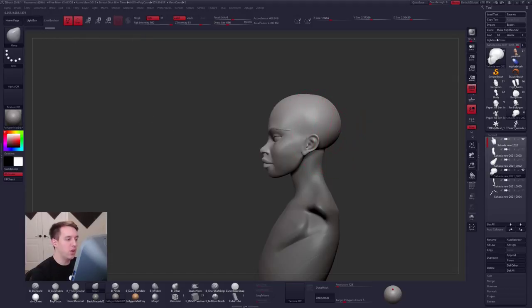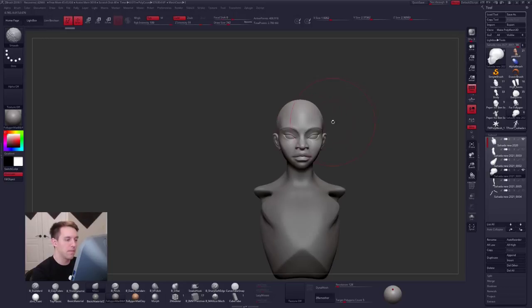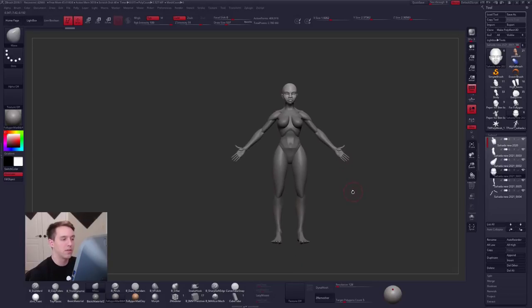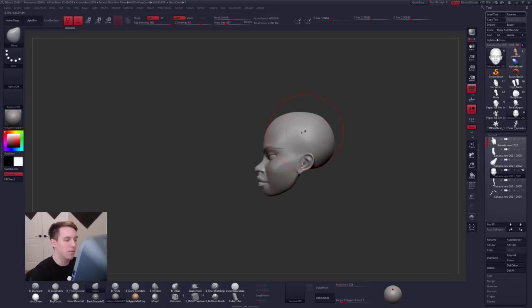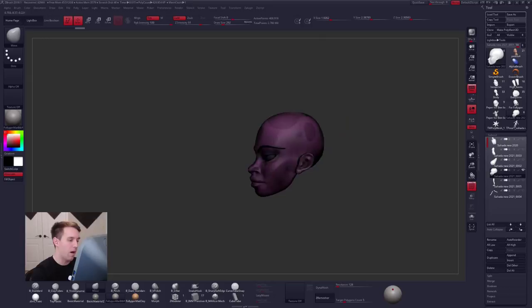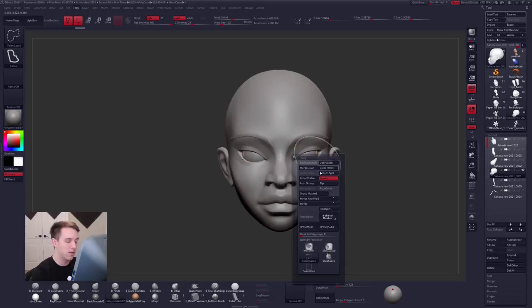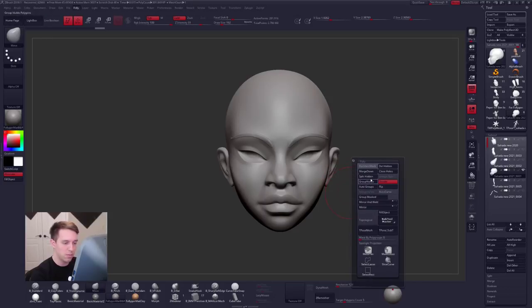To note, she is not human. Well, either way, I don't want to say don't make excuses, but either way, I'm not proportionally saying, I'm not even looking at human anatomy, I'm not looking at references. I'm just saying these are some of the changes that I would make, and this is what I would look for, and this is what improves and makes your character look better. I think it looks better now. I think some of the changes that we've made have improved it. Take it or leave it. But never make excuses. Never make excuses. Not to say that you are making excuses, but I see that as a common thing in critiques. And I don't want to see it here.